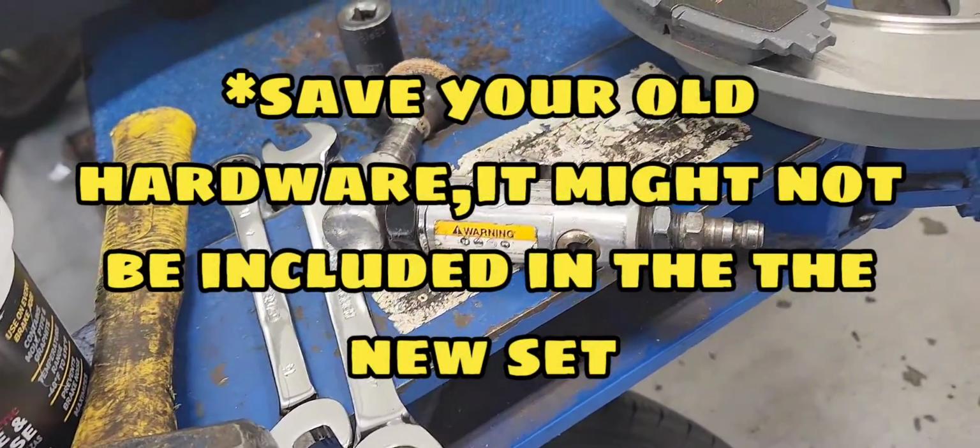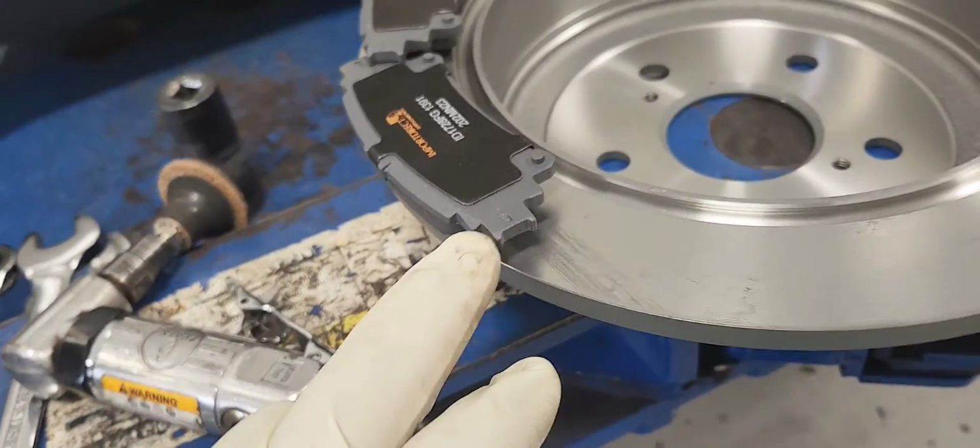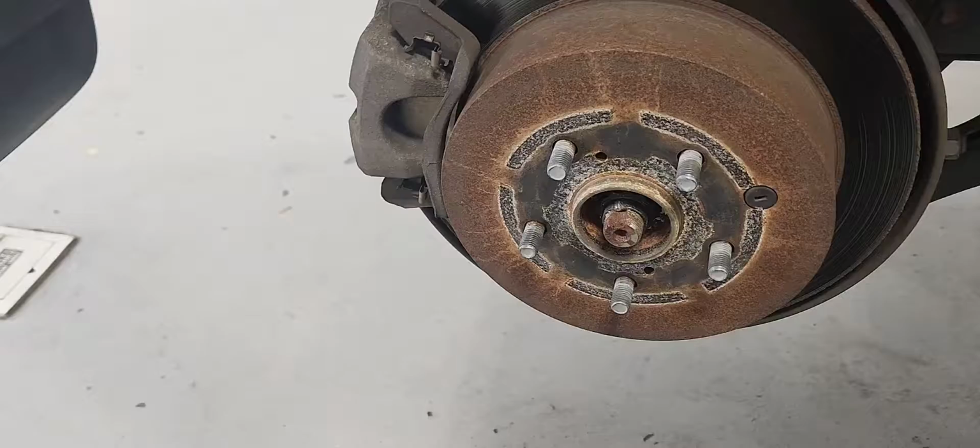Okay, and that's it. And we have the brake pads and holders here. Make sure you get the hardware separate. In the case of this vehicle, it doesn't come with the hardware. We're going to have to reuse the old one. All right.